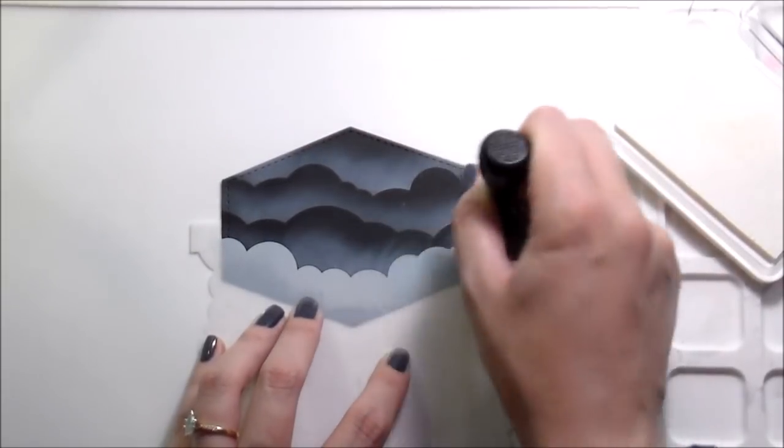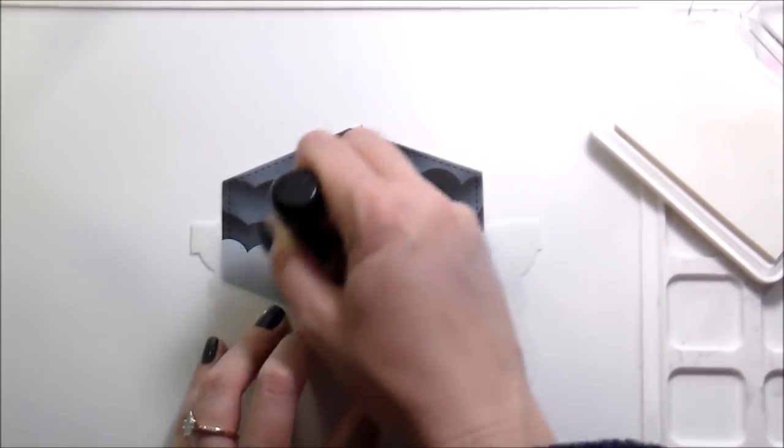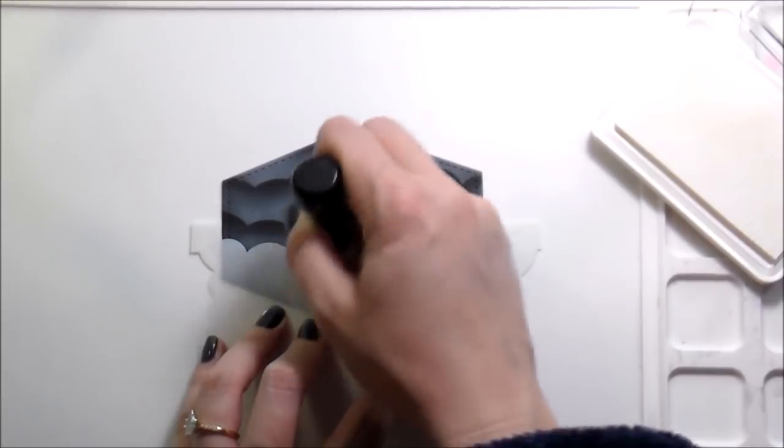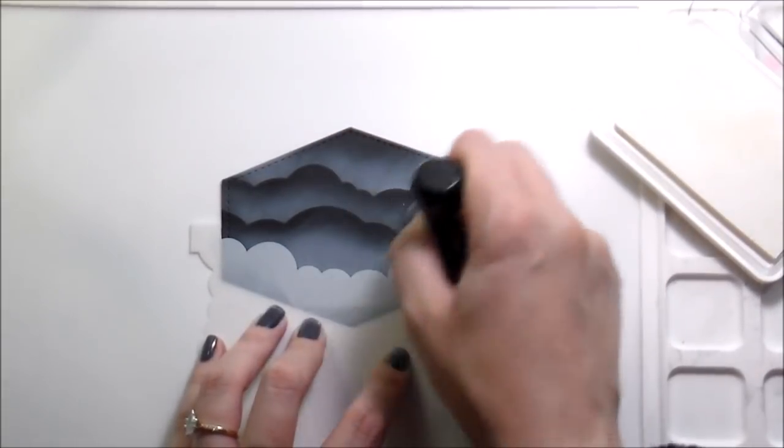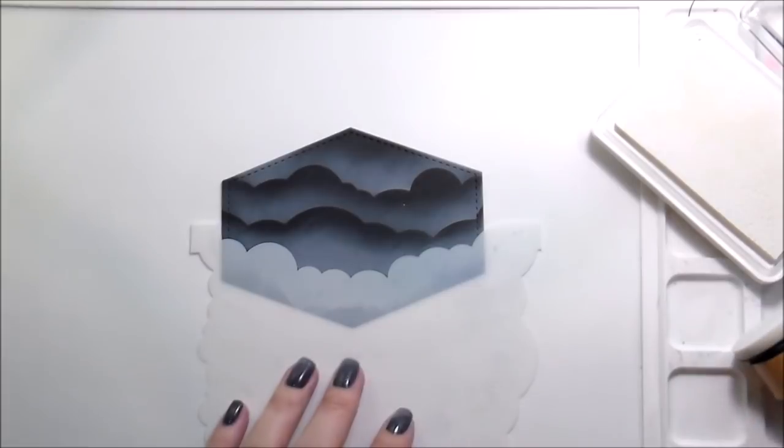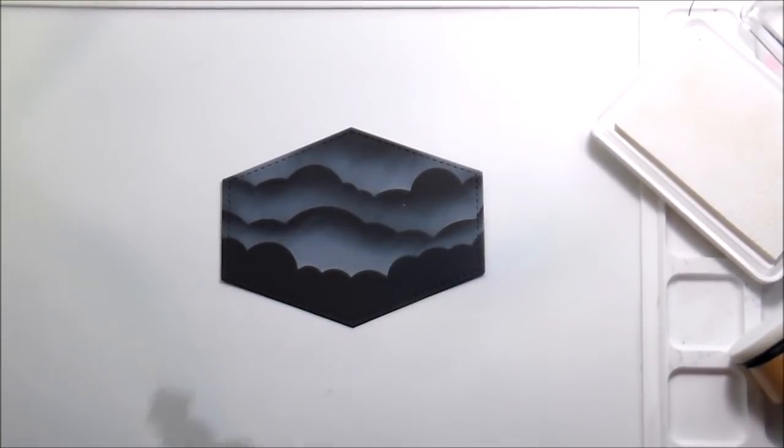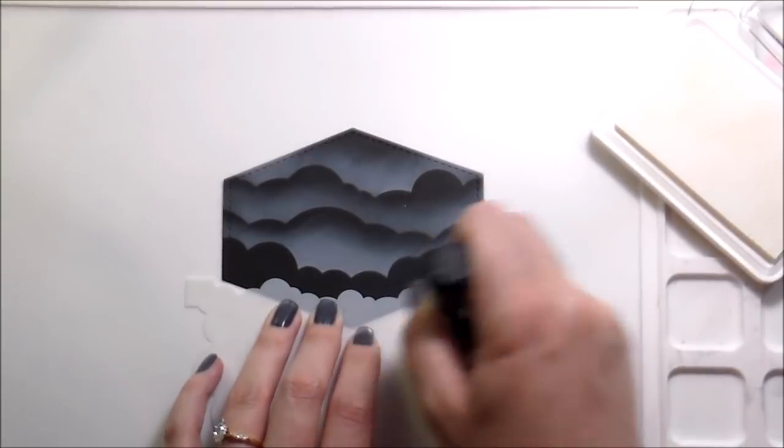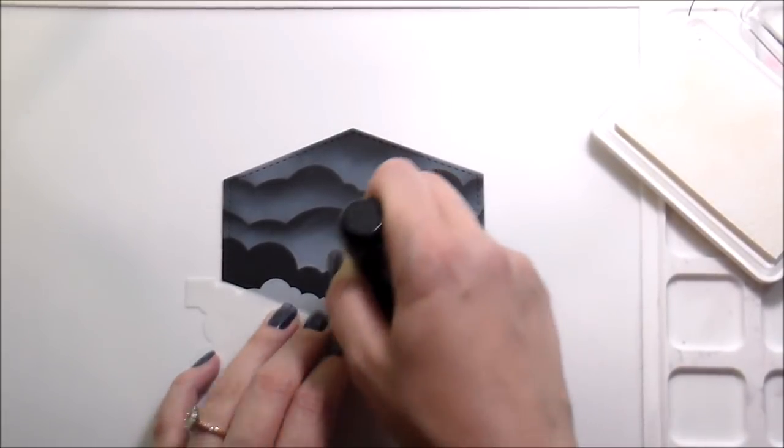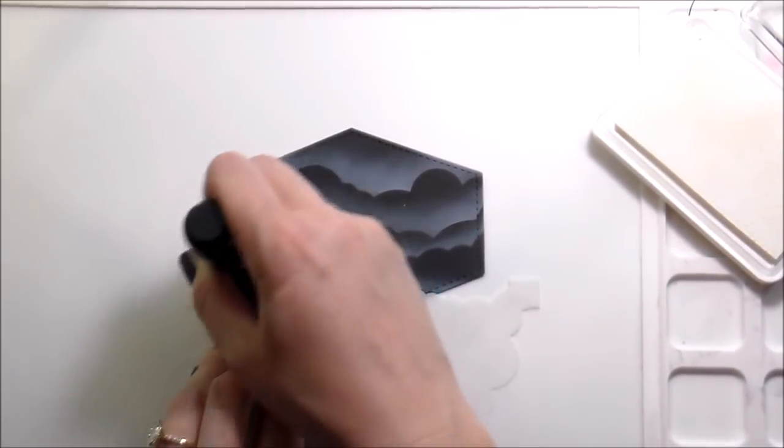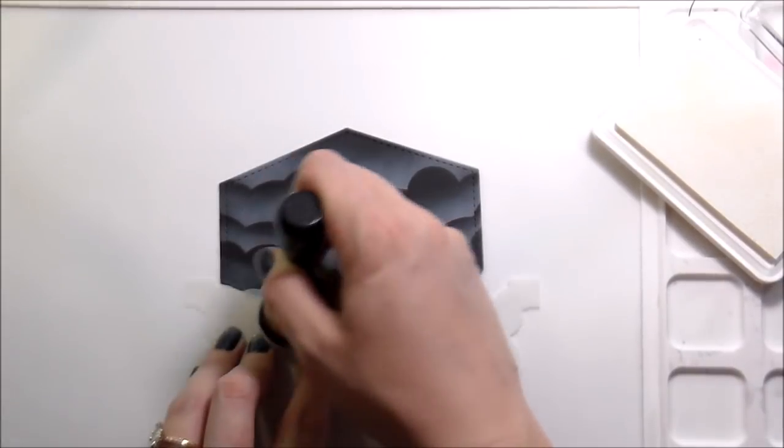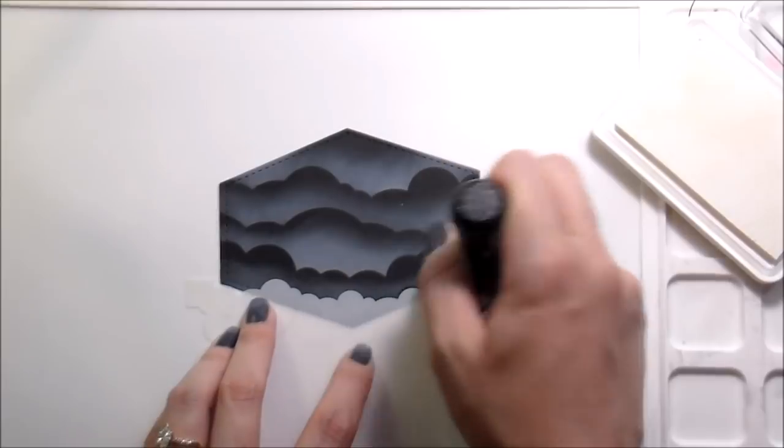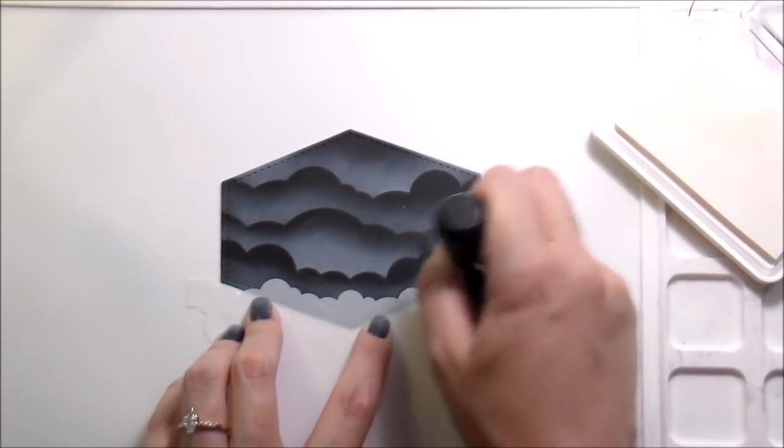I started with the largest cloud in the back and then they will get progressively smaller. I super love the way this piece came out. I think it would be awesome for a night sky or galaxy background. I'm working my way down the piece because I wanted there to be the symbolism for this rainstorm, the sunshine, the rainbow after it's all said and done.